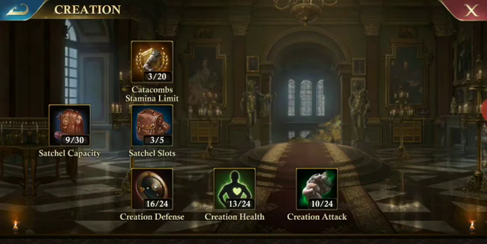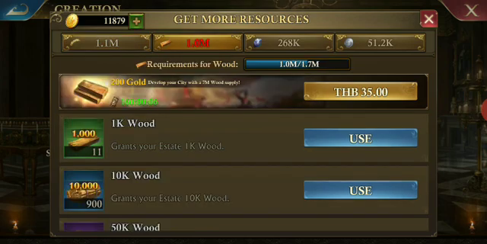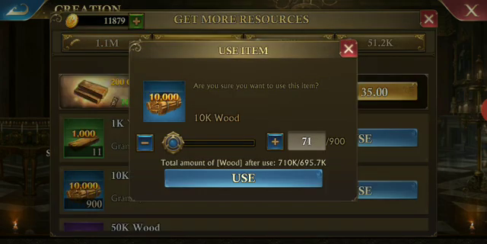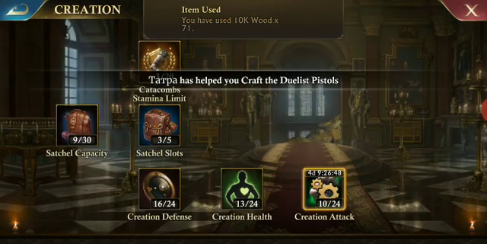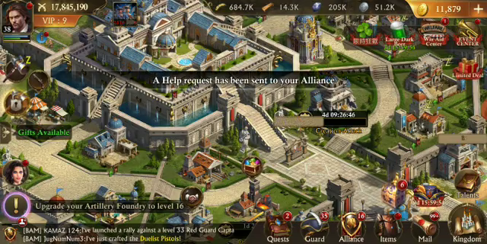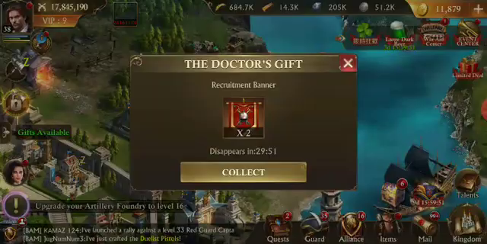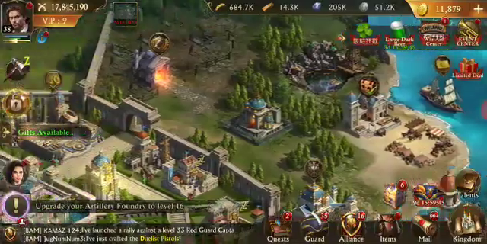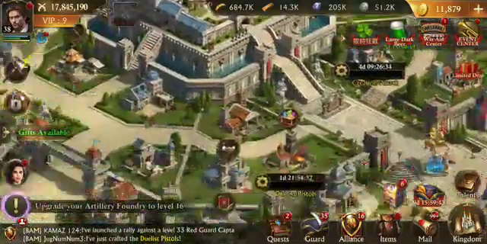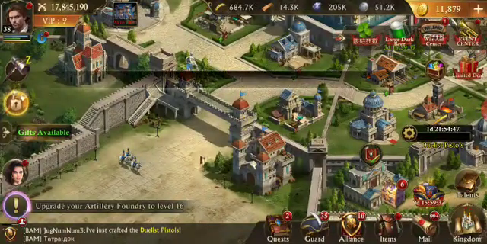If you want the most optimized farm, I guess you could wait until you get it all the way to the end, and then kick the troops out. But I just don't like having troops in all my farms. I'm trying to think of anything that I missed here. This is my setup right here.